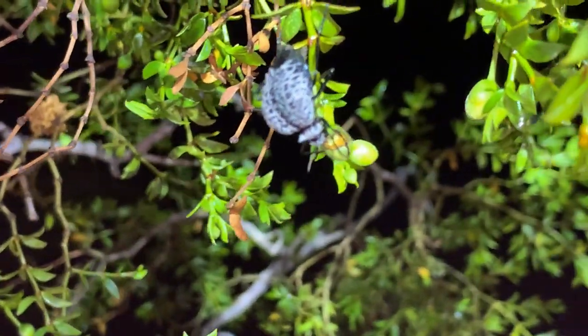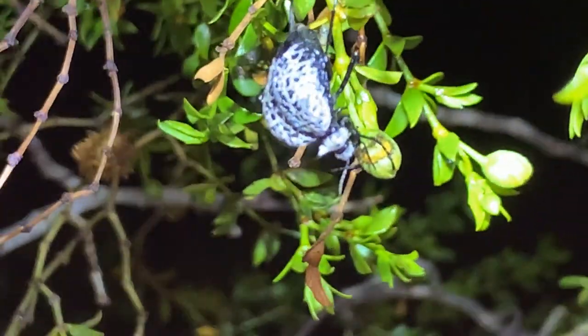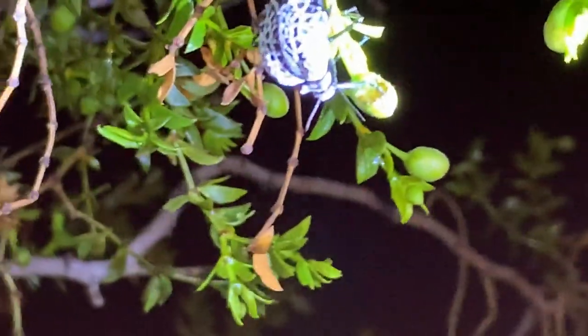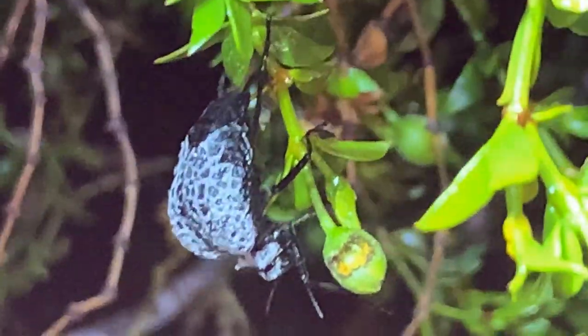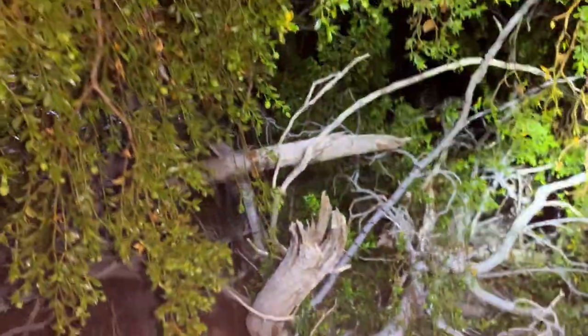Let's see if there's more around. Oh, here's another one right here. And this one, we can document that it's feeding on that berry. In fact, you can see some damage to the plant there, right there on that creosote flower. I think your light's just a little too bright. There, that's much better. And so it's been nibbling there at the flower bud. Awesome. Well, nighttime is the time to see them. I don't know if they were hiding away during the day or if they're just a lot easier to see at night. That's often the case.